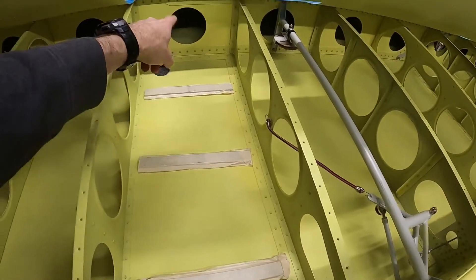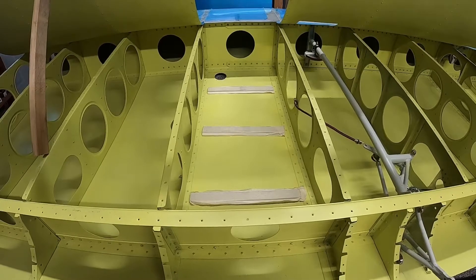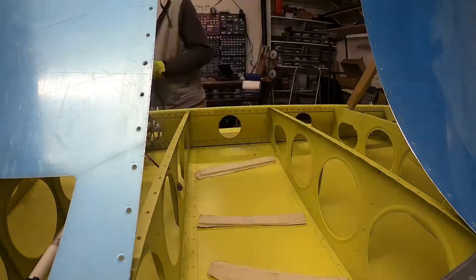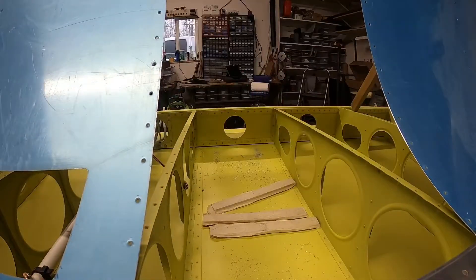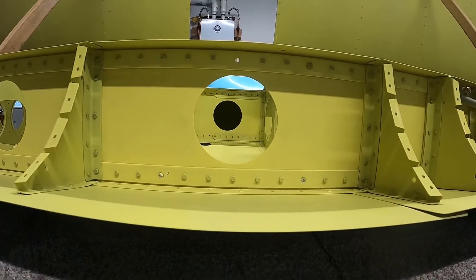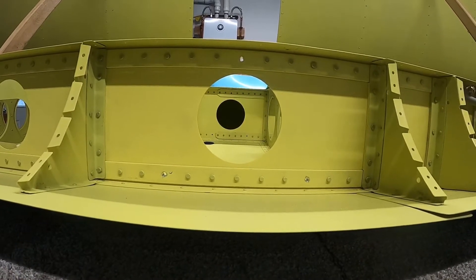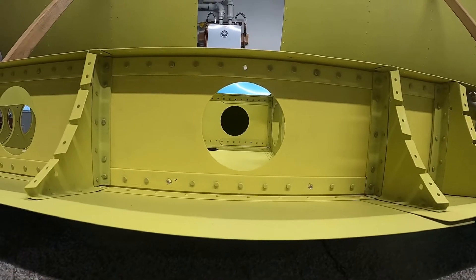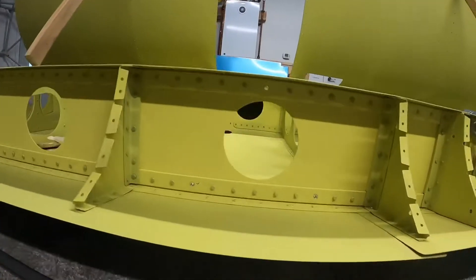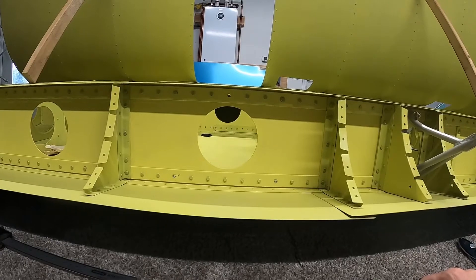The strap that goes along the wing top is not attached to any tighteners, so it's simple — you just drill the holes and bolt it in. I gave myself pilot holes with a number 40 bit and then finished drilling them out with a number 30, and then opened up the holes for the 3/16 bolt initially with a number 14, just slightly smaller than 3/16, and then used a 3/16 reamer to finish getting them to exact size.